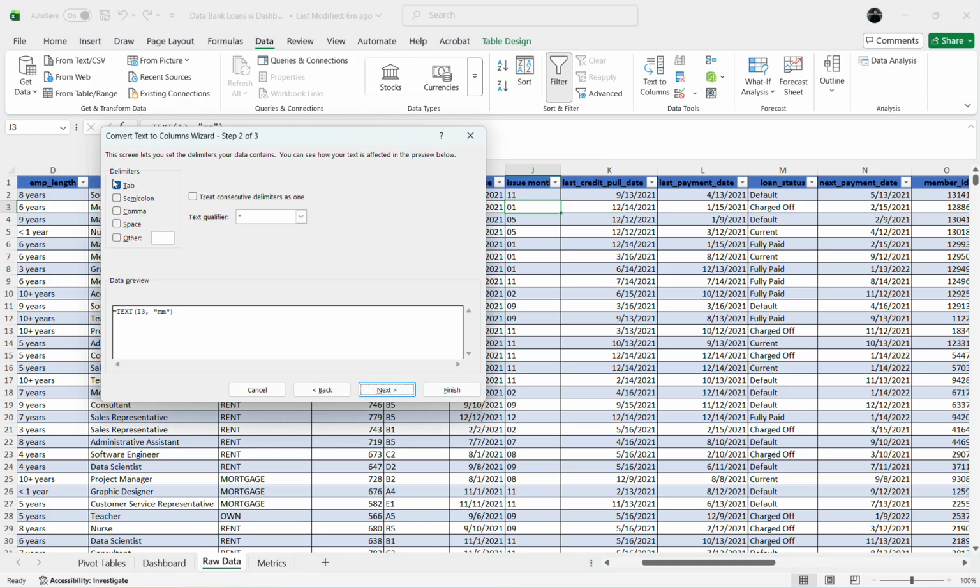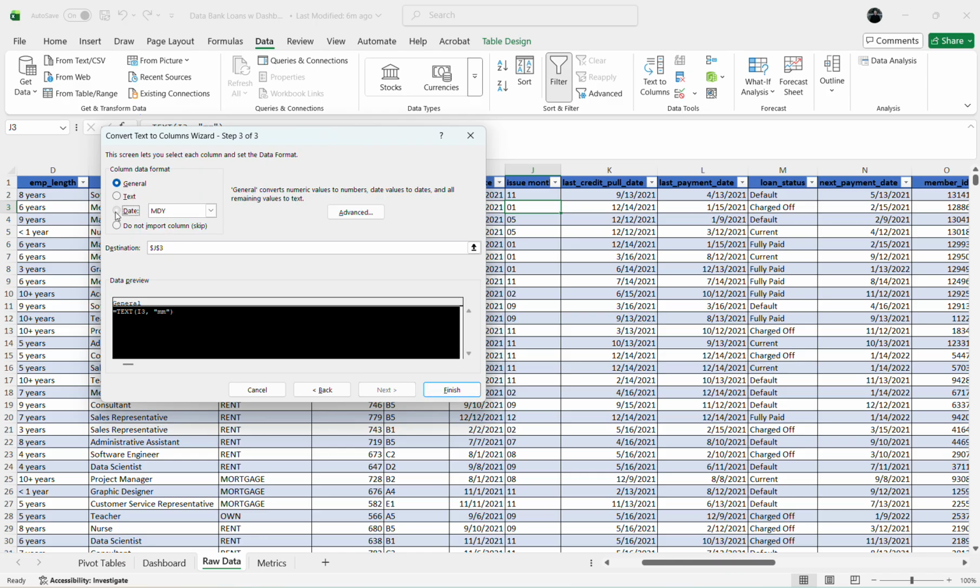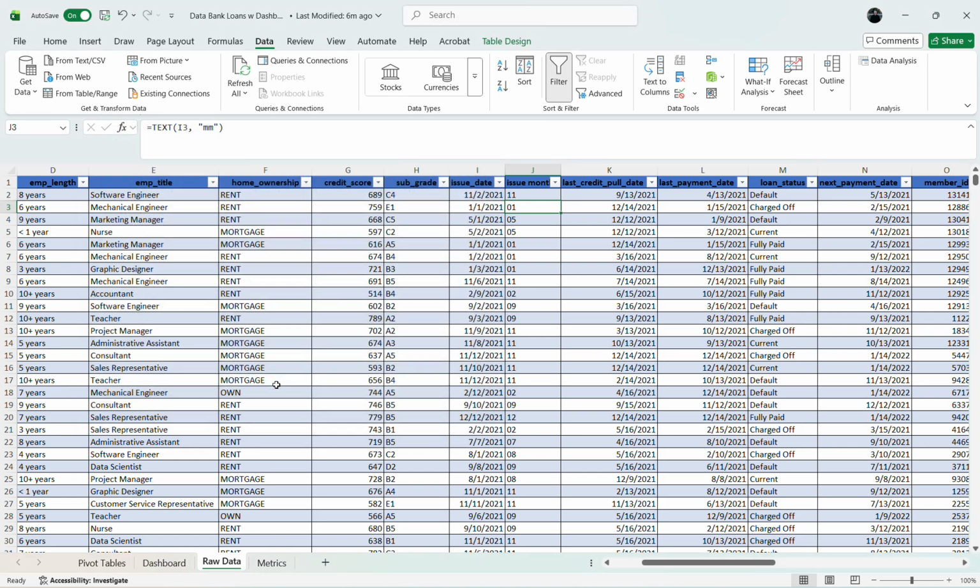I unchecked the tab for the date column specifically, and then I went here to date and set them as a day, month, year format, and then I pressed finish. So that's how I fixed those dates that were not being stored properly in the Excel sheet.